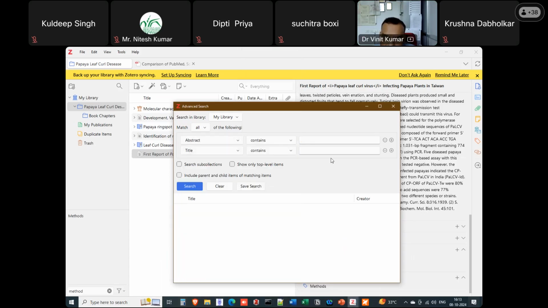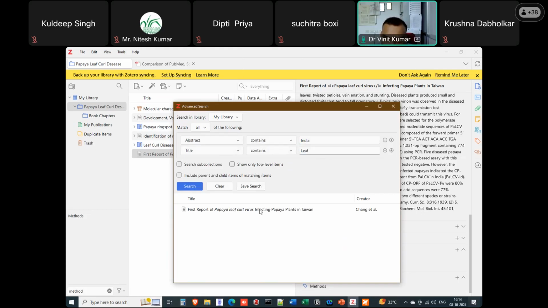In the abstract, the India term should be there, and also in the title, the term leaf should be there. So these are the two criteria I want to search.